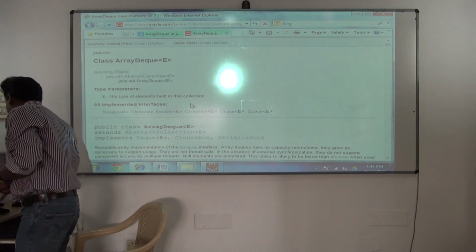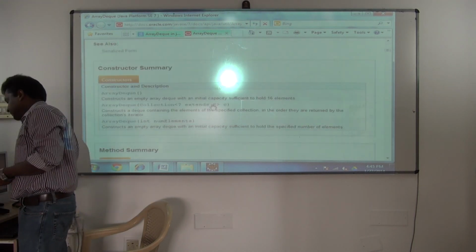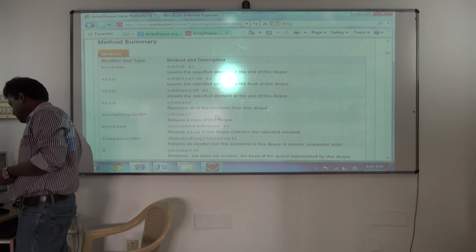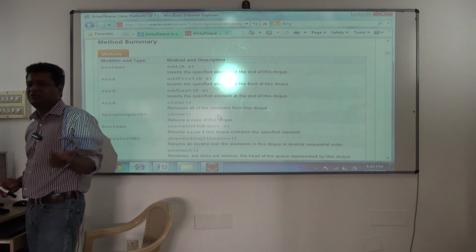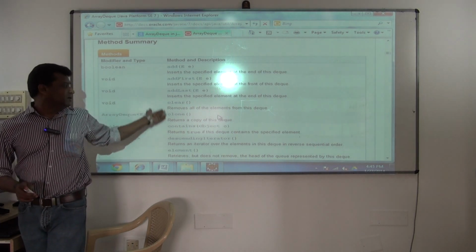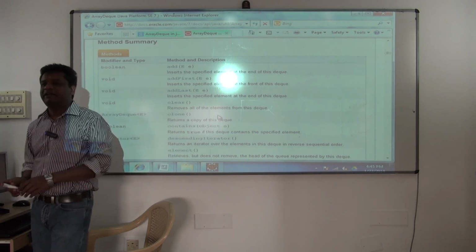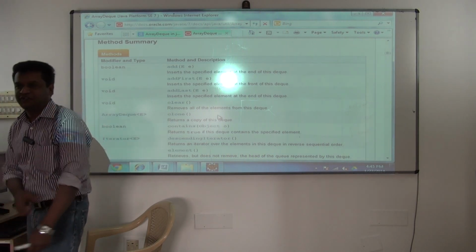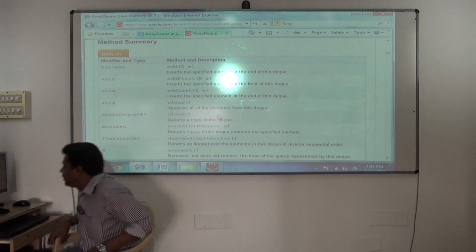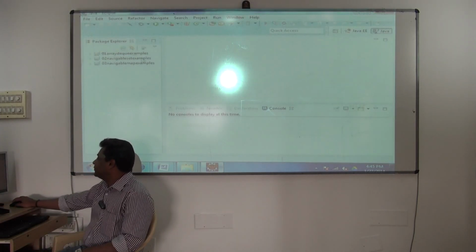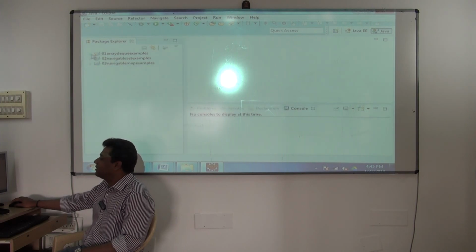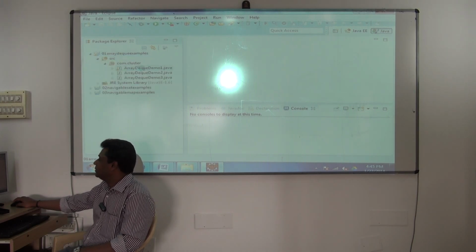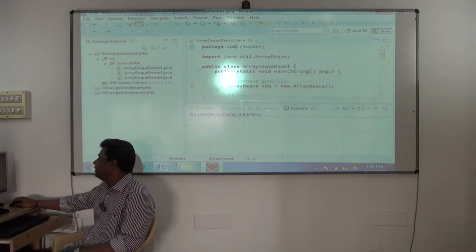Now coming to this, there are many constructors you can see. Done. And first we'll go with some methods. There are some methods which exist in the Collection interface. Some very common ones: add, then clear, clone, contains. These are the common methods which are coming from the Collection interface. So ArrayDeque has to implement those, and the first basic example we'll see is of that itself. Yeah, this is the first example now. So I've got here ArrayDeque. Go to this project. In this project I have got ArrayDeque as the first example, and here I am covering only what?